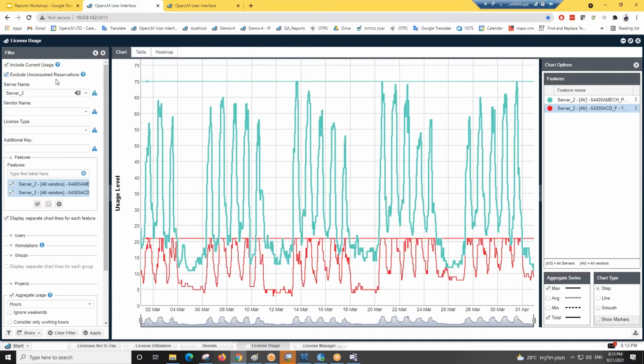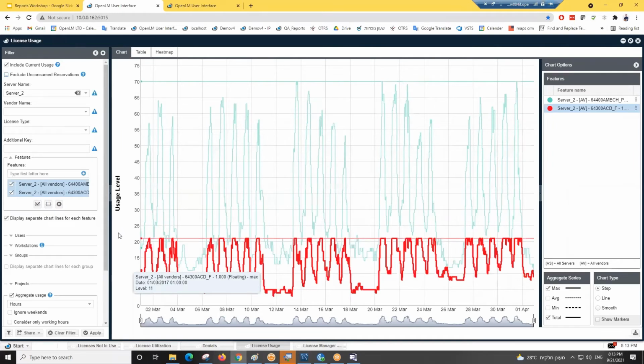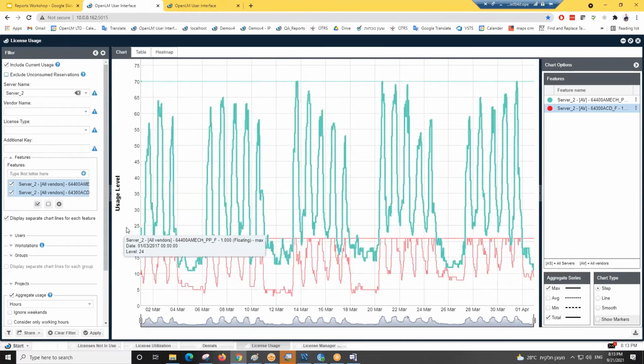So you can exclude them and don't see them in the chart at all, or include them and see it as usage. Because if you have a reserved license for one person, then nobody else can use it for all intended purposes. That license is not there, is taken, is used, basically.